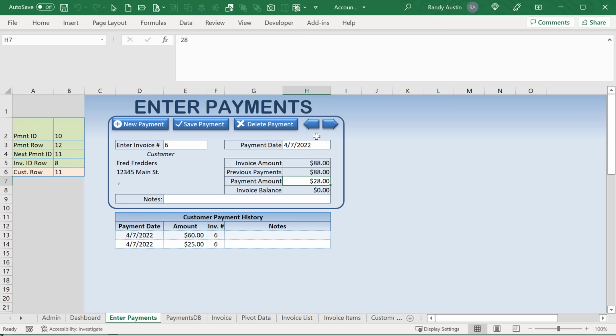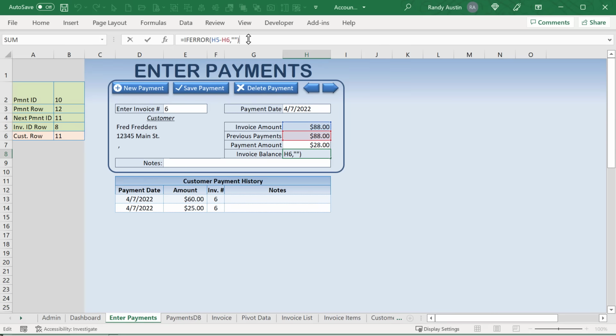So if I go back without saving it, we see it's still 25 because I didn't save it. Now I made a mistake, so I want to change it to 28. You'll see it's 25, but if I change it to 28, you'll see it's automatically updated. That way the user can quickly see that changes they make in the payment amount automatically affect the invoice balance, even if it's been previously saved. Very, very important, because that way we can differentiate between previously saved. And if we save that payment, now we have two payments that equals 28, and we can make changes. So it's extremely flexible when you add in this formula here that's going to allow us to do that.